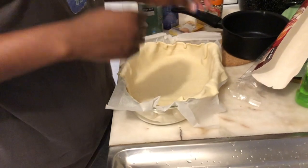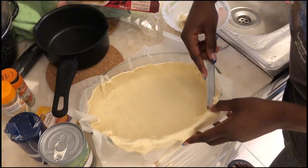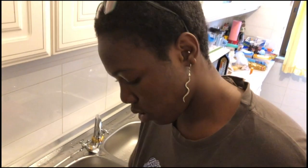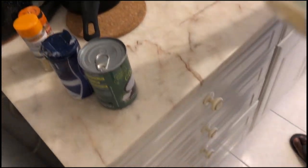And then we can even see what we're gonna do. We're gonna cut it and then maybe do a design on it. Just cutting off the excess dough, so we don't have that looking ugly. And you, mate, are gonna be in charge of figuring out what design you're gonna do with this little amount of dough. So now you can put this back in the fridge.